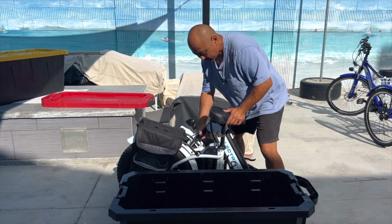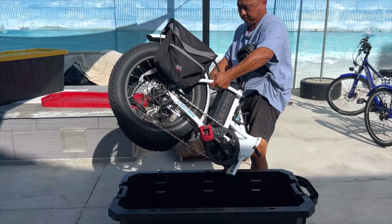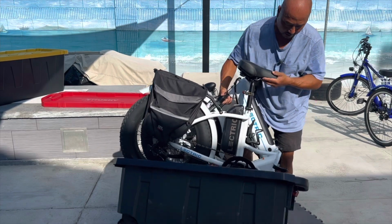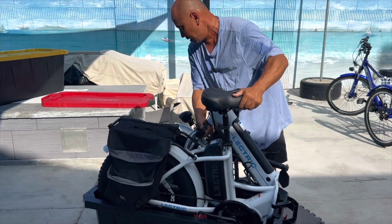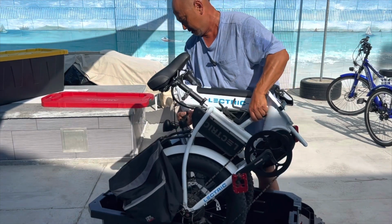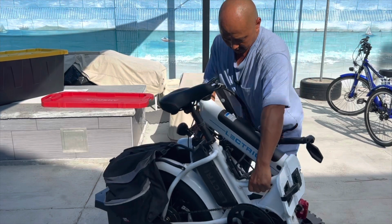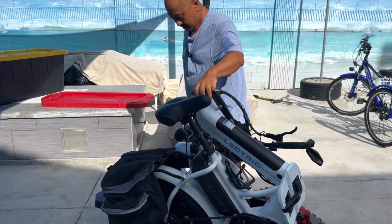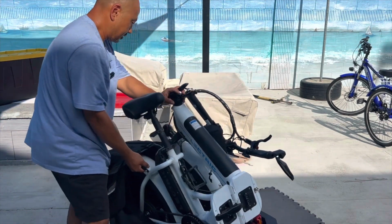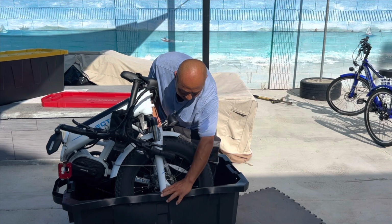All right. Let's see how I'm going to lift this. How am I going to lift this bad boy? Oh! Not exactly sure why people do this. Okay, so the fork is hitting this.